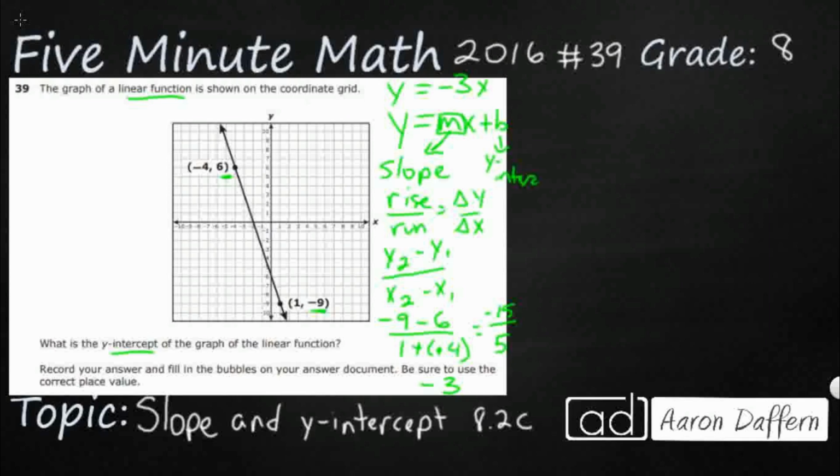So we've calculated our slope, but then we need this b right here, and that's the y-intercept, and that's what we're looking for right here, is our y-intercept. So what this supposes is what happens if we make our x 0, right? If our x is 0, so I'm going to take this, and I'm going to bring it over here. Y equals, we already say our slope is -3, so let's say we make our x 0. Well, what happens if our x is 0? Well, then the y just is going to equal whatever's left over.